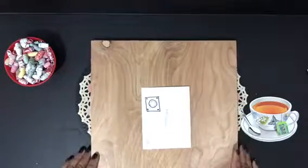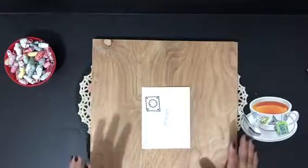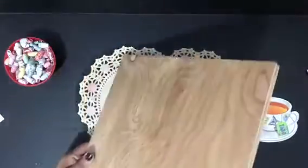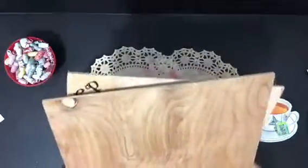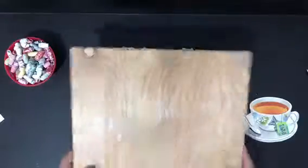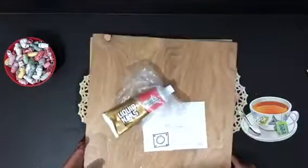Now if you are patient, I would suggest that you do one board at a time. That way it'll dry completely. But I had no issues with it. I set it down and left it there for, I would say, 10 or 12 hours, and it was completely dry because you're not putting a glob, a pound of the adhesive anyway. So it's not going to take a whole 24 hours.